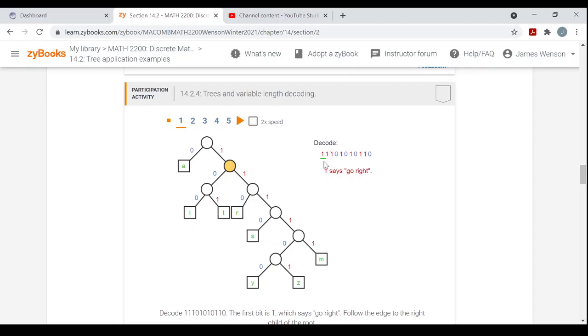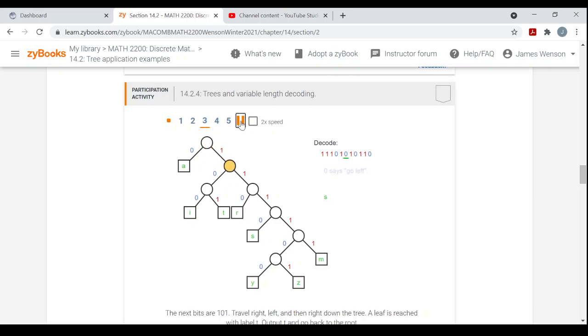Right? So I'm seeing 1 here. All right, then they go to 1 again, moving down the 1, 1, 1, and then the next one's 0, and I landed on a leaf. I know that the first part of this code has got to be the letter S. So let's look at the next one, 1, 0, 1. Well, let's see, 1, then 0, then 1 takes me to T. All right, so the next part of the code is T.